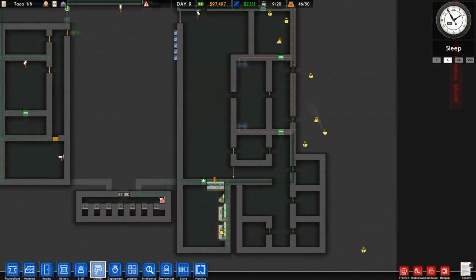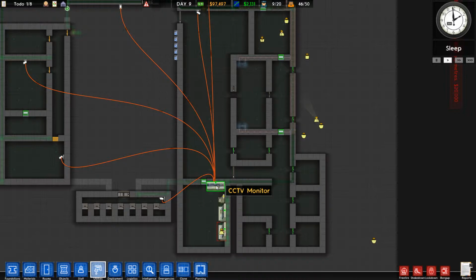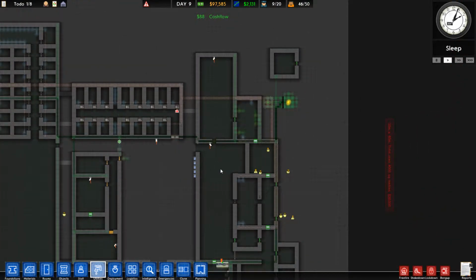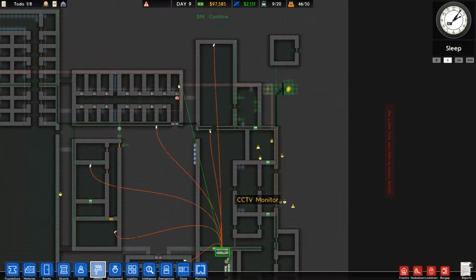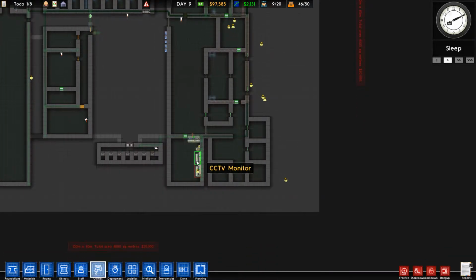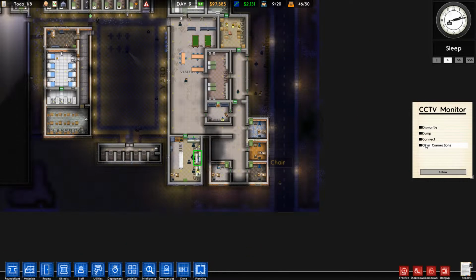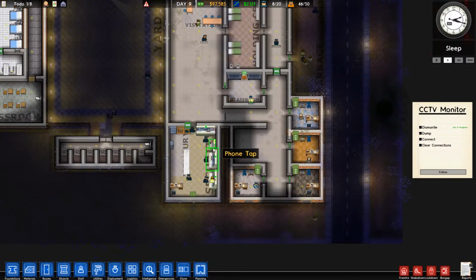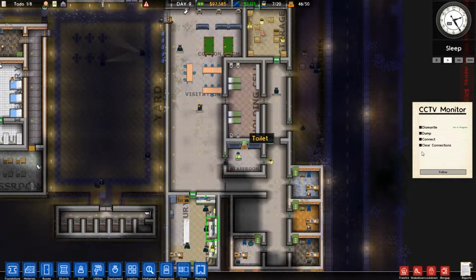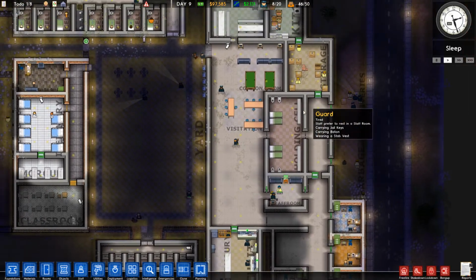And you can have a maximum of 8. So 1, 2, 3, 4, 5, 6. I've got 6 cameras connected there already. And that should, oh, 7, there we go. And then if I wanted to, I could put one more down. So I can even get rid of this monitor. Dismantle that monitor as well, because I've got enough with one guard. And in the moment, it's taking guards away from just being about. So therefore, I need to get rid of that.